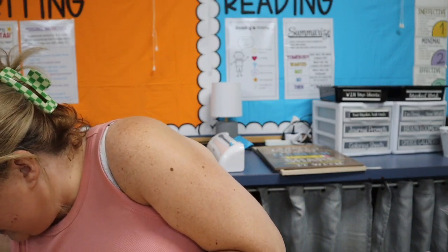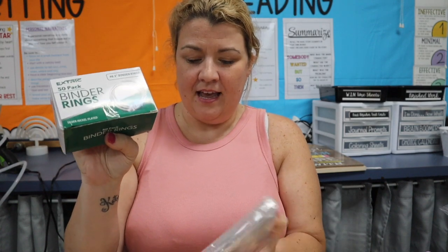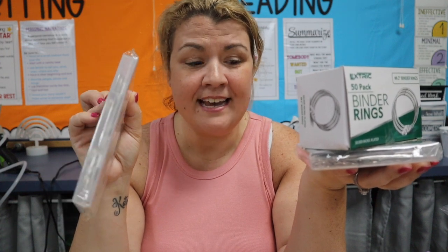Next up is a variety of binder rings. I bought teeny tiny ones, big ones, and medium ones. I didn't realize how much I used these until I depleted my large stash of them last year. I use them to keep task cards together instead of taping them up around the room. I put them in groups on these, and then they work at their tables with them. We made our fairy tales, and instead of binding them, I used these binder rings. I use them for a lot of things, like my math task card kits just the other day. So I just had to restock on those, but it's kind of a forgotten stationery item, I think. Maybe you all use them, I don't know, but I needed to refill my stash.